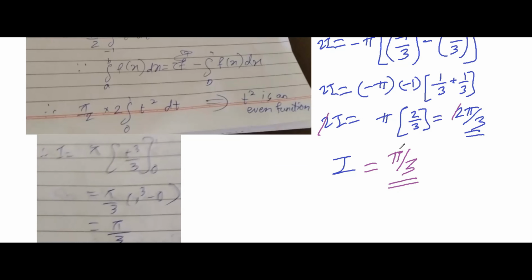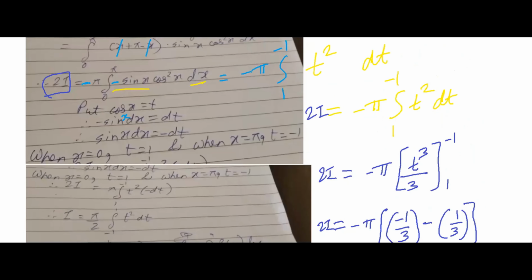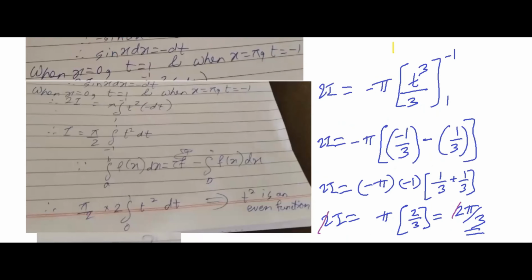So what is the meaning of explaining or solving in this way? The only thing is, it is not compulsory that if you have the limit 1 to minus 1 and the function is an even function, तो आप इसको हमेशा 2 फिर इंटीग्रेशन 0 to 1 ही लिखो. ऐसा कुछ कंपलसरी नहीं है. अगर आपको इंटीग्रेशन इजी लग रहा है, बहुत ही इजी लग रहा है, या जैसे कि यहाँ पर टी स्क्वायर का इंटीग्रेशन बहुत इजी है, टी क्यू अपॉन 3, तो आप डायरेक्टली ऐसे भी कर सकते हो.